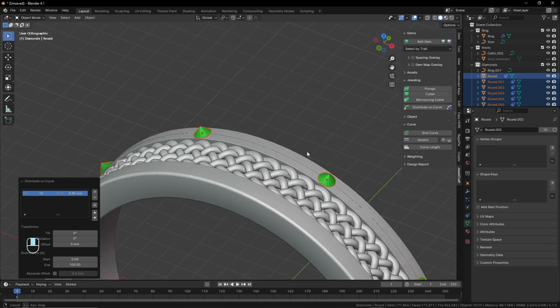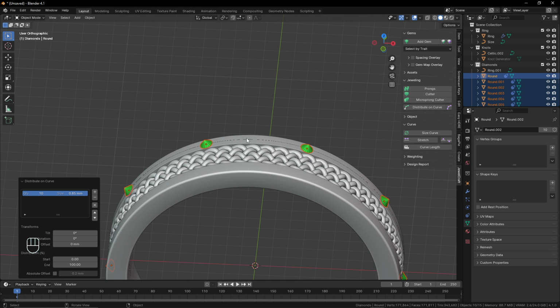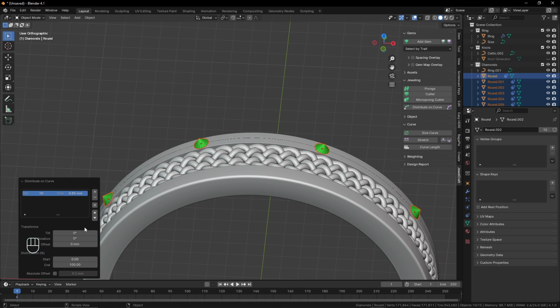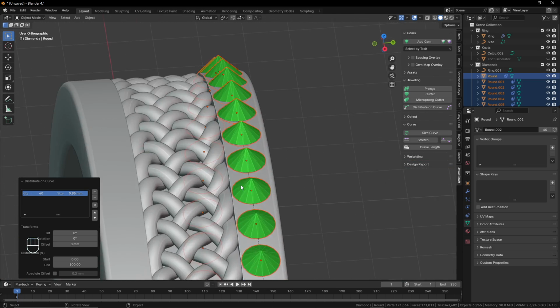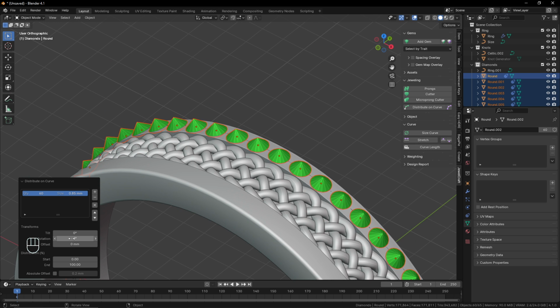So you see that now we have the gems distributed on the curve, but we don't want it like that. We can play with the settings here. The quantity depends on what you need. I will put something like 60, which might be good. I like it.